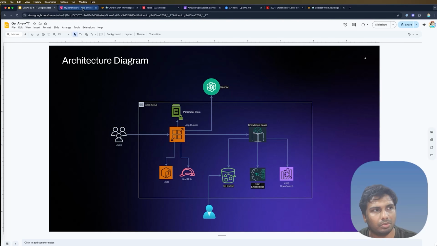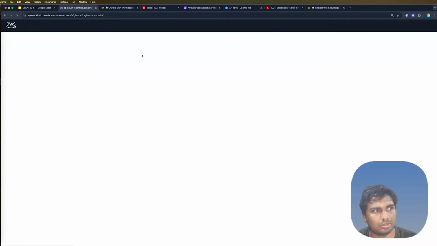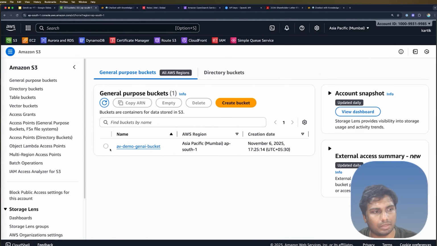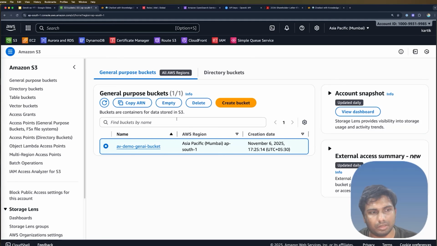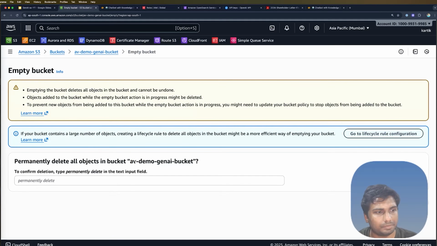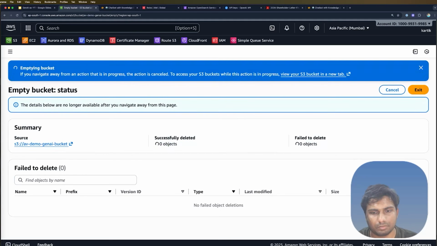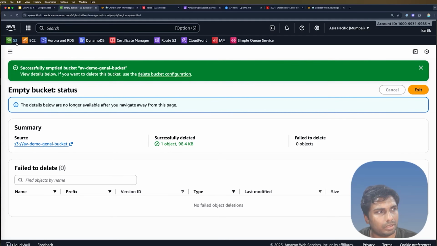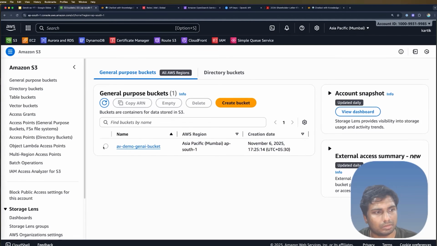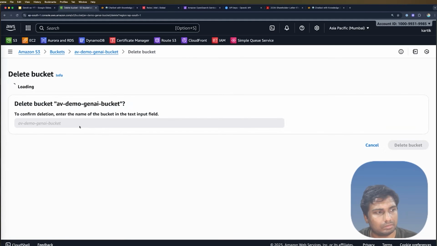We also have to go to S3, which is also charged. First, we have to click on the bucket, then click on empty. Now that the bucket is empty, we can delete it.